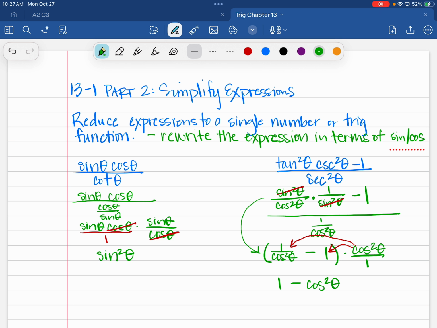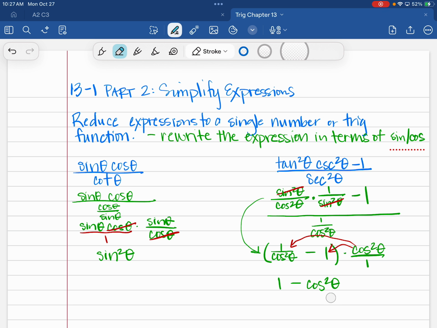Because we want it down to a single term. Then what happens to the little -1 in the parentheses? Because when you multiply that times that, it cancels out, then we just have 1. But then that little -1, what is that? What's 1 times cosine? Cosine.